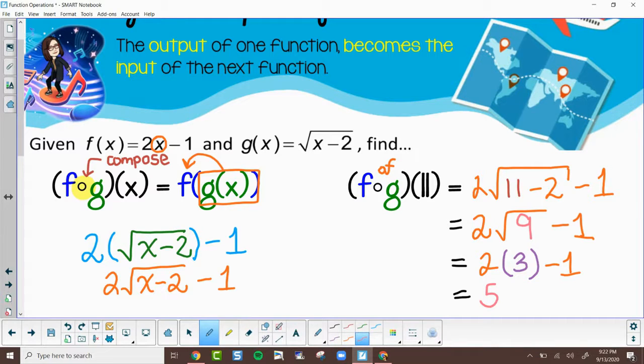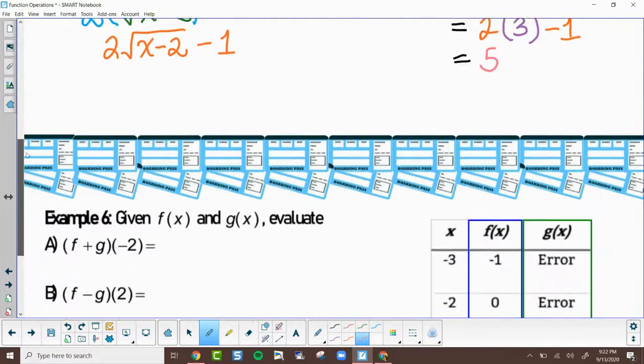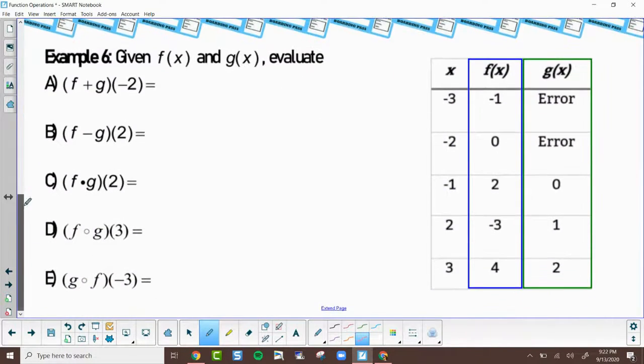All done. All right, so what I'm going to do is do one more example with you guys. And it's going to be using some tables that looks just like this. So I see on the first one, I'm going to be adding f of g plus g and the number 2. So the way that I like to do that is I'm going to take f of negative 2, because this one I can't really add the functions together. So I'm just going to use the table and make it go a little faster. So it looks kind of like that.